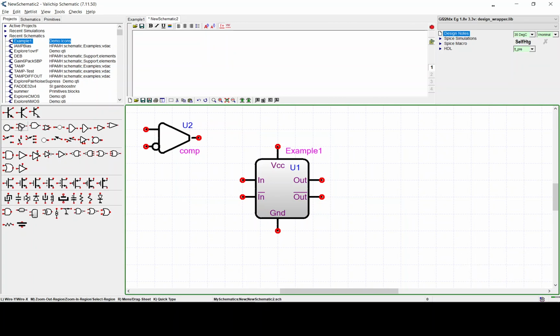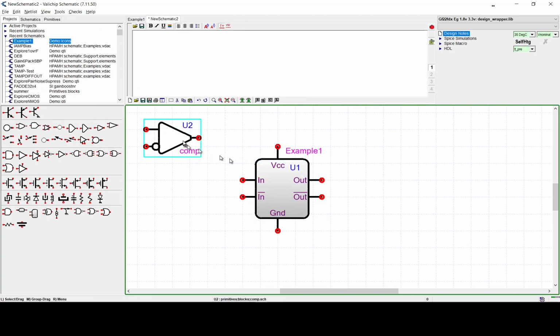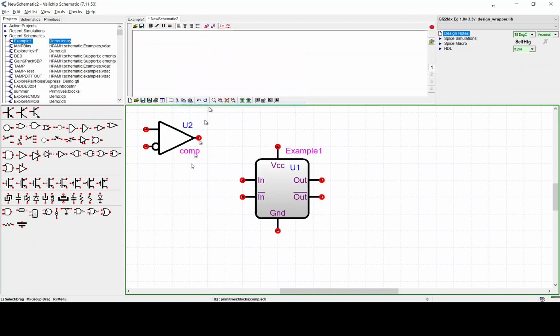And I'm going to drag that comparator shape. Oh, before I do that, I get a lot of feedback of, well, why is this a horrible corner? The easy thing to do is the I key, change the corner radius. So I can just keep hitting the I key and it moves between all the possibilities. There you go, look, you can change the shape of it. If you particularly want to keep the shape, you just make that the default one. So now all things thereafter will be the same shape as that.